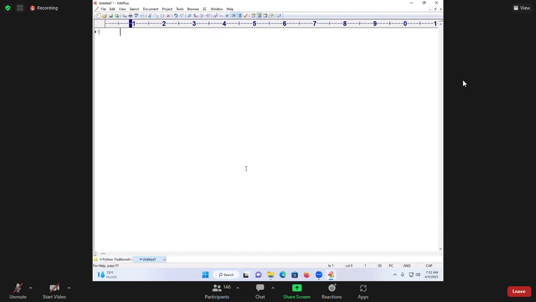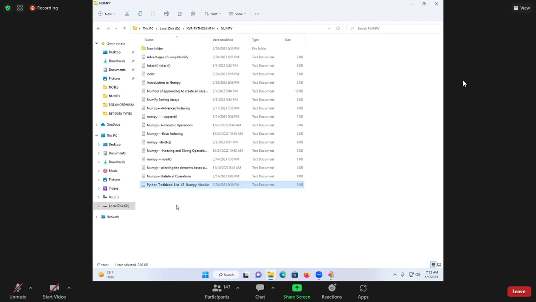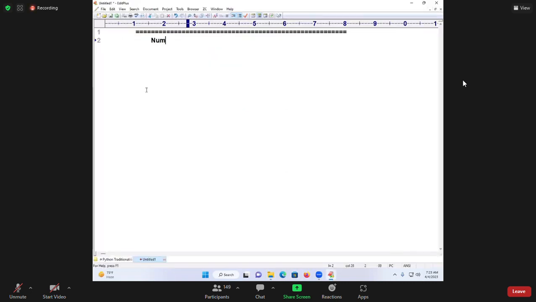What is today's discussion now? Today's discussion is ND array and how to create an ND array. What is ND array? ND array is an object. The ND array object stores the data in the form of one-dimensional, two-dimensional, and n-dimensional. And moreover, I'd like to show you here the ND array object. Today's class we are talking about a number of approaches to create an object of ND array.